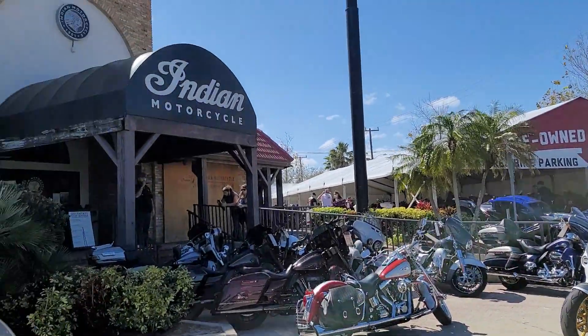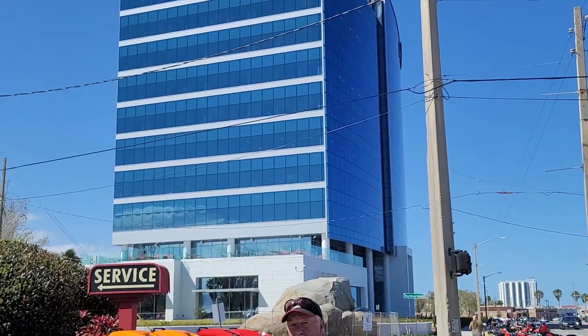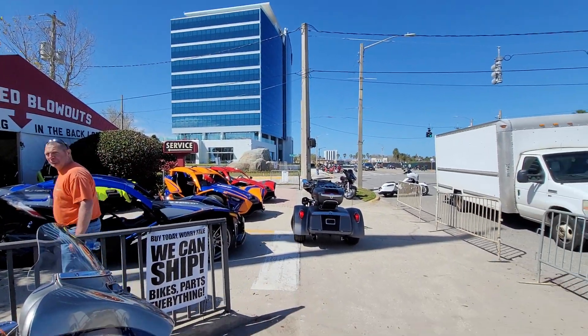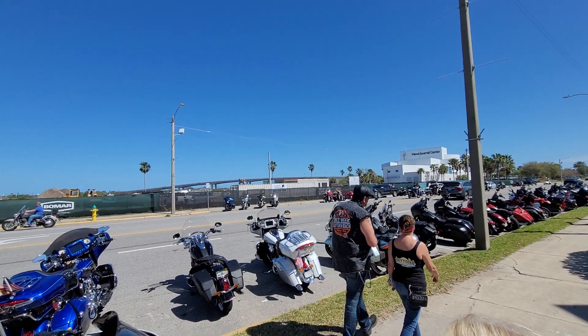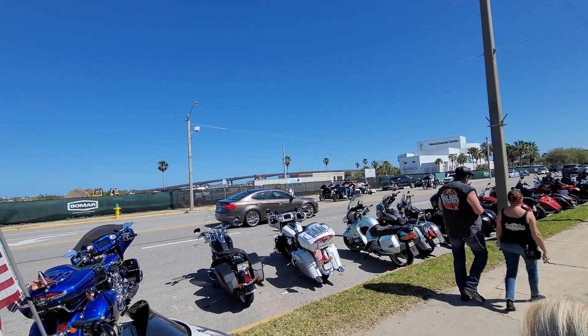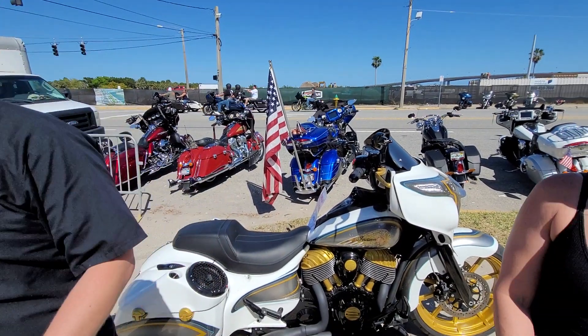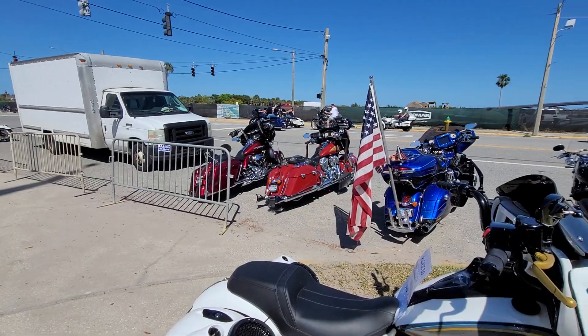There used to be literally thousands of bikes here. Let's go inside and take a look at what Indian's got to offer. Guys, this is the Brown & Brown Insurance Company. Don't buy any insurance from them, because it's their fault there's no Bike Week event going on here. They bought the land across the street and turned it into a park, just to screw up the Indian dealership's chances here — I just heard from one of the employees. They're doing fine, but it can't be helping not having an extra 3,000 guys here every day.